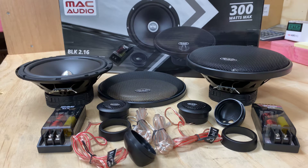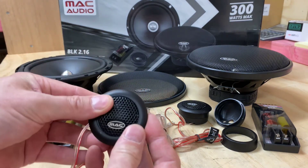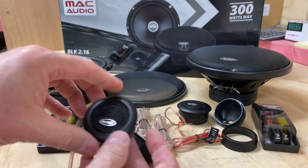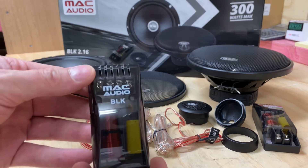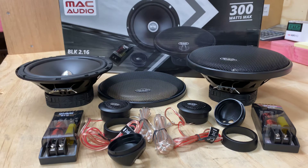They're a 6-inch component speaker. The BLK two-ways were just fantastic. Now when we come to the components, straight off the bat I could feel the difference from the other ranges they have. You can feel the weight in the tweeter — it's got a really nice tweeter there, as you can see in the video. Good quality crossovers using all Mac Audio's technology, and being a German brand, they're using their kibble testing equipment which they use to get the sound absolutely perfect.